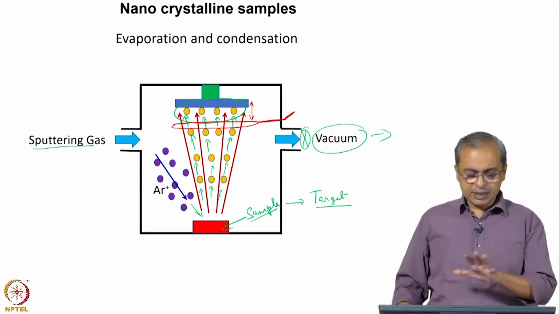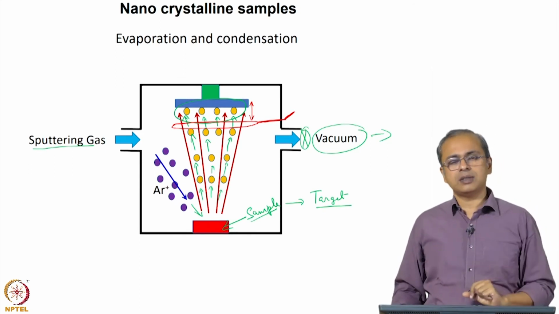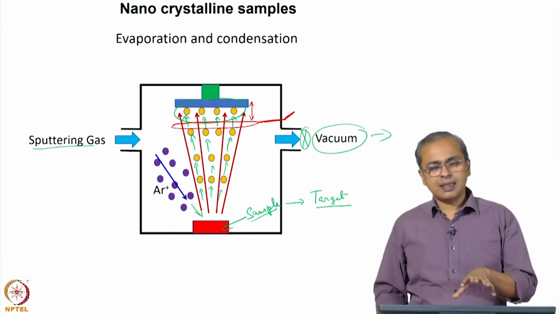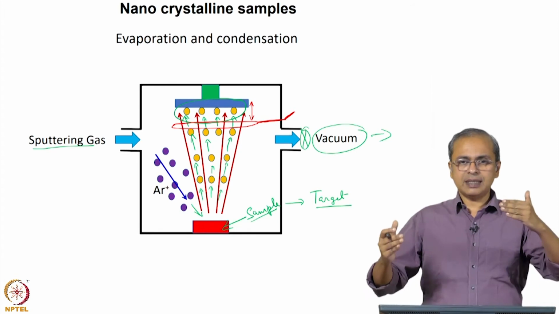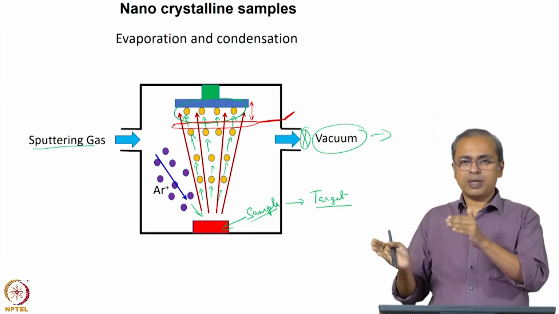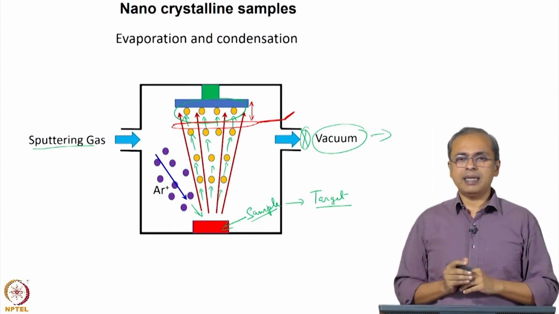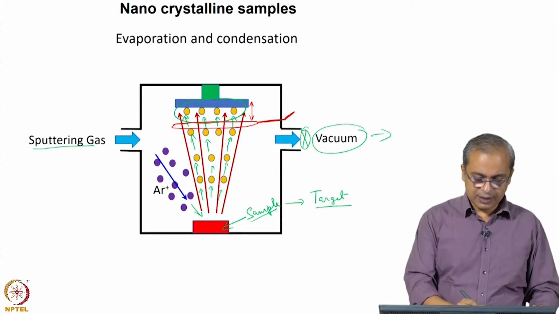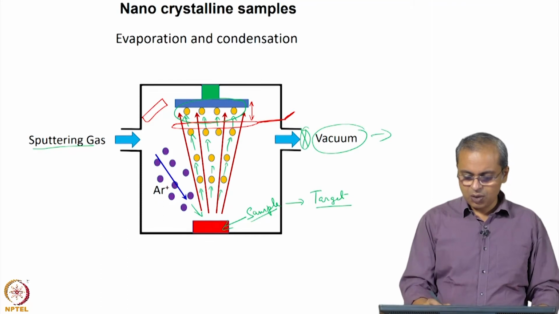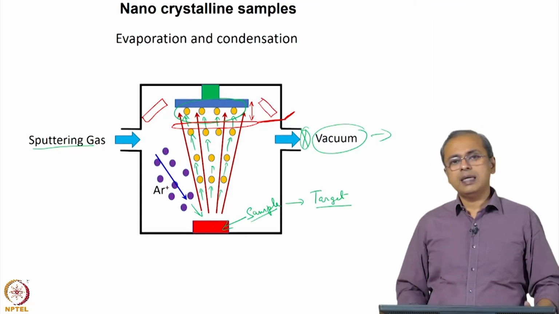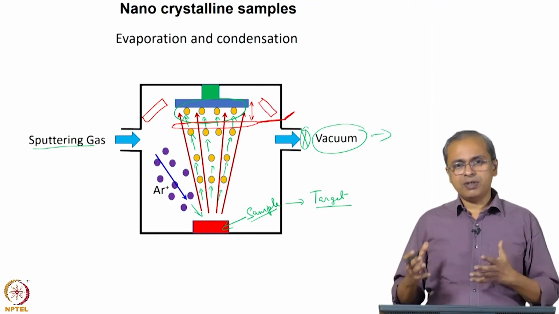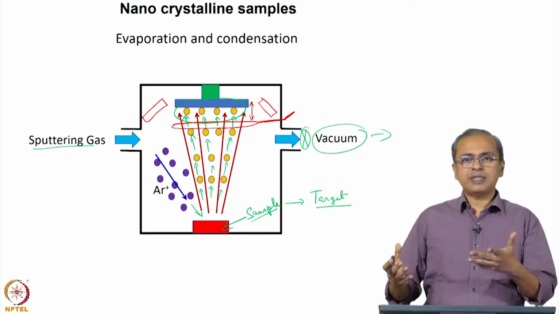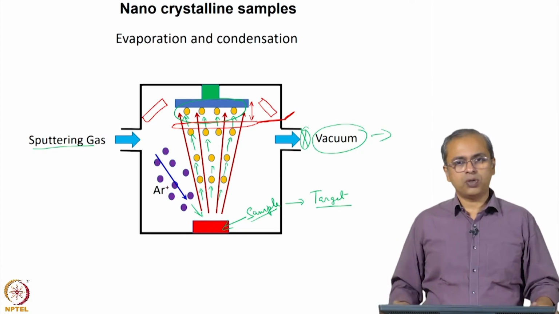Okay. So these kinds of small details are there in this process which you have to look into, plus there is a fair amount of variation in the temperature at various locations and the angle at which the material is arriving, etc. So having a substrate at that location may give you different results than having a substrate at this location or in this location, and so on. And so some level of experimental work you have to do to satisfy yourself that the kind of sample you are getting is the kind of sample you are interested in.